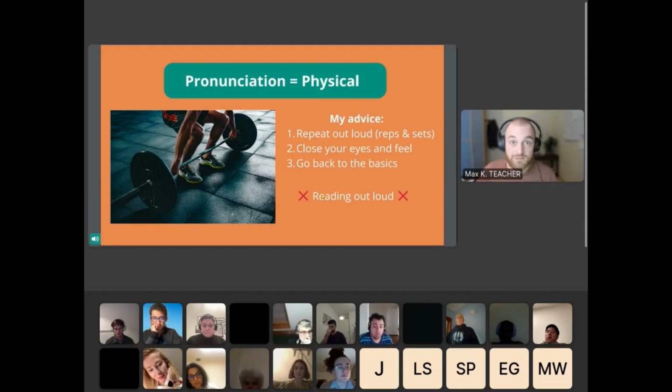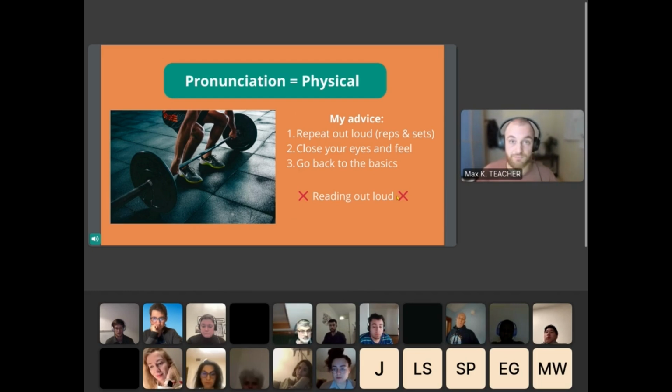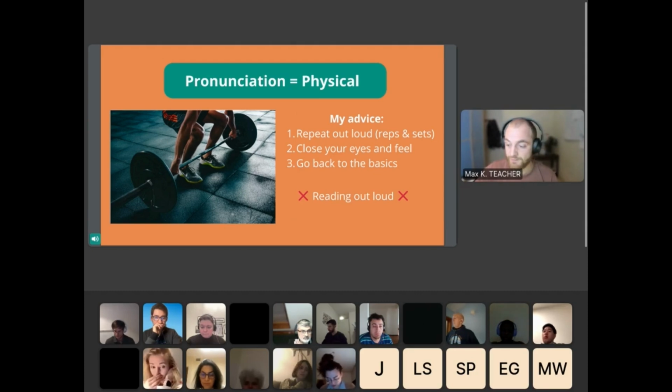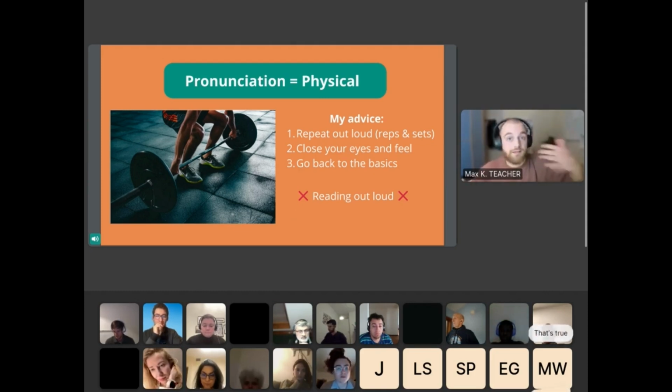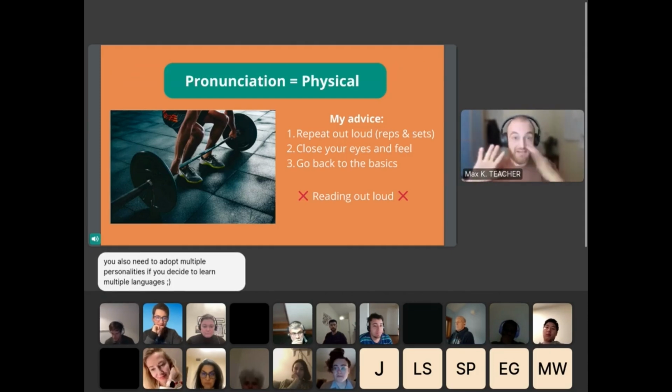What doesn't work for pronunciation, but often people recommend it, is reading out loud. If you read out loud by yourself, your pronunciation will not get better. There's been a couple of studies on this. It only works when you're listening and then repeating. And then you can have the text if you want. But if you only read without listening, then you'll just practice your own bad French pronunciation when you're learning Dutch, right? So then we've done everything about pronunciation.